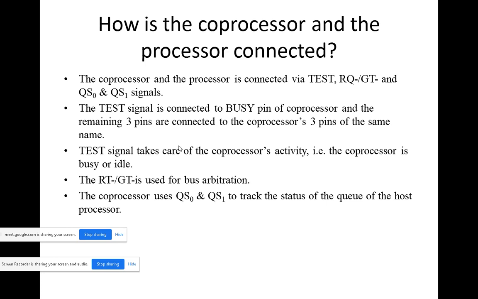Host processor and master processor, that is your 8086 processor. So the 8086 has the instruction queue, so one by one only it will be executed. So the status of the instruction queue will be tracked by your queue status signal. Okay.